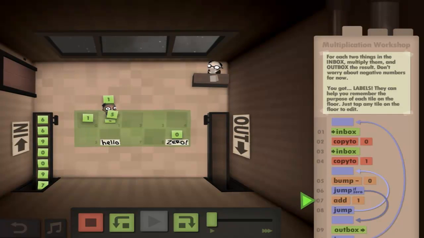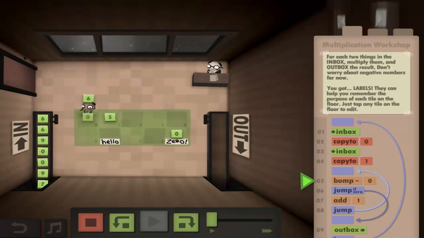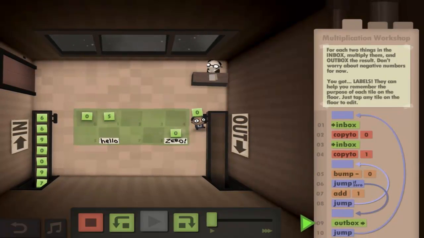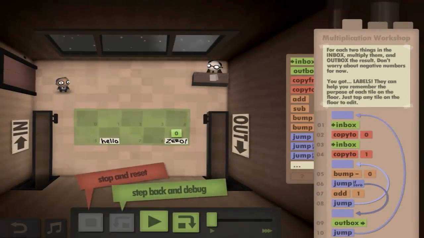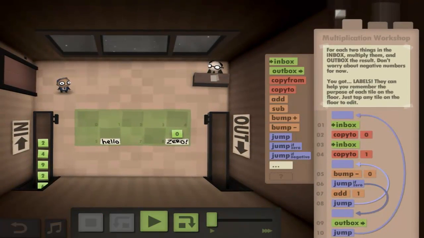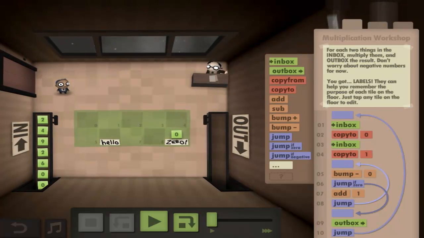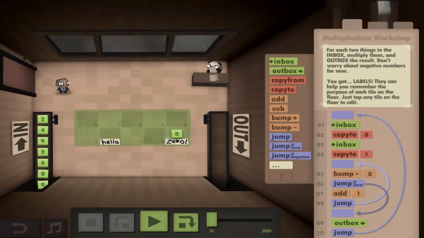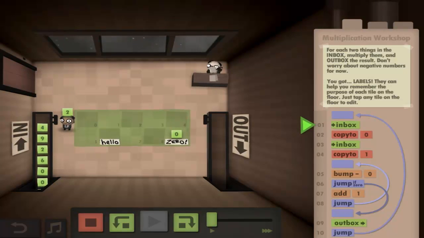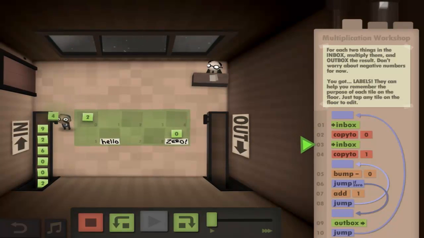Oh dear, you picked up the shit. He's doing it wrong. Yes. Right, so I want you to bump it down without picking it up. How the... Right, so you put it there.